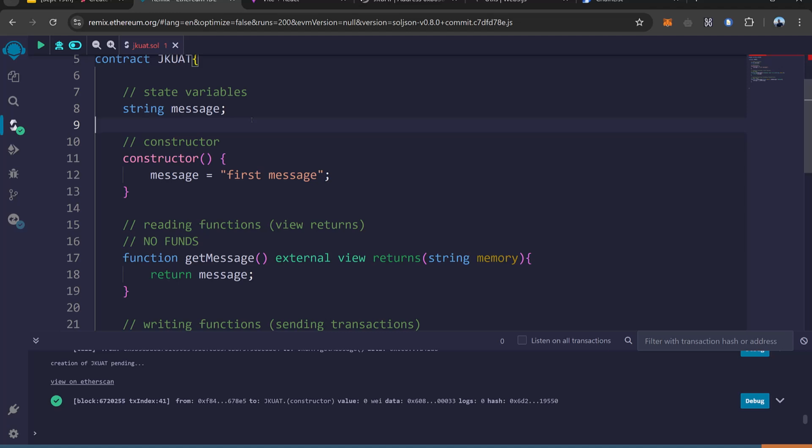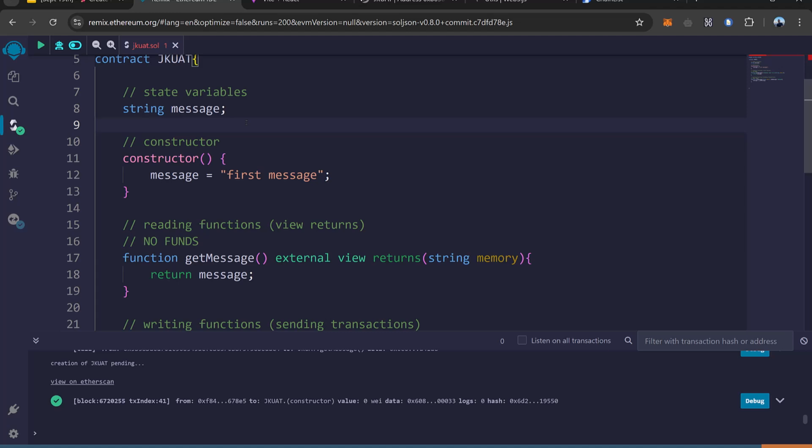What would you like to add? I already have some ideas. Maybe, for example, we can have a mapping. Do you know what a mapping is? Yeah, it's a key-value pair. So we can have a mapping that says which address sent which message. For example, if I send a message, I'm Santiago, this will be connected to my address. And if someone else sends a message, I'm Gideon, that will be connected to a different address.